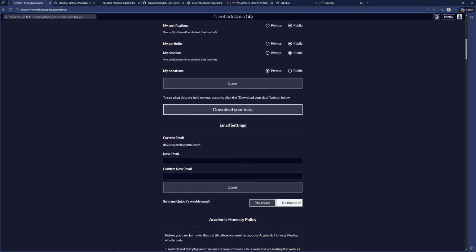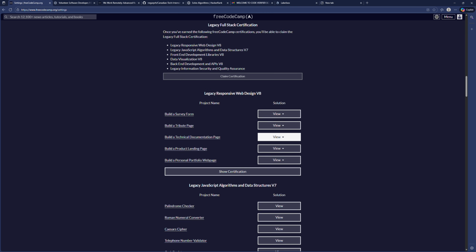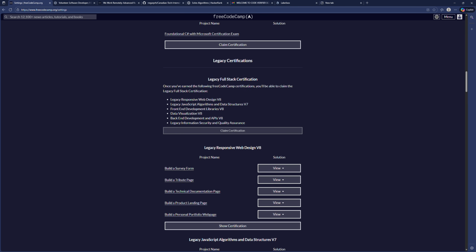And also, I just want to get this thing done because I don't know how long they're going to keep this up until they decide to remove it for their new curriculum, or maybe they'll just keep it up forever, but we'll see. I've already started on this one, so I want to finish it. And also, the current one isn't finished yet, so I can't even get it anyways. But yeah, that's all.